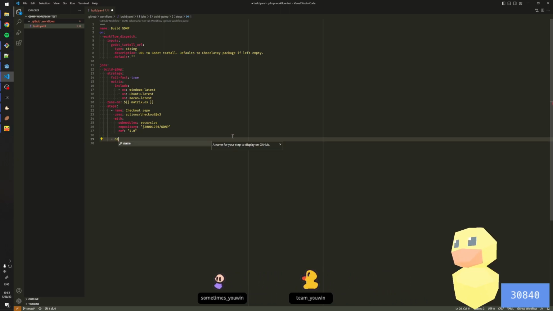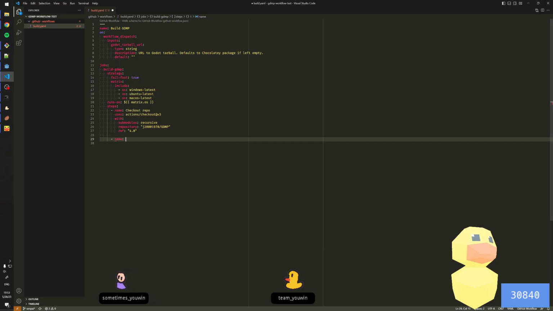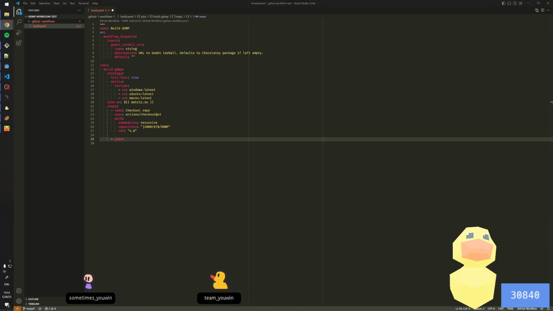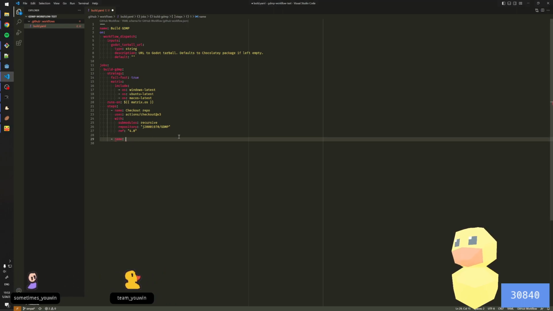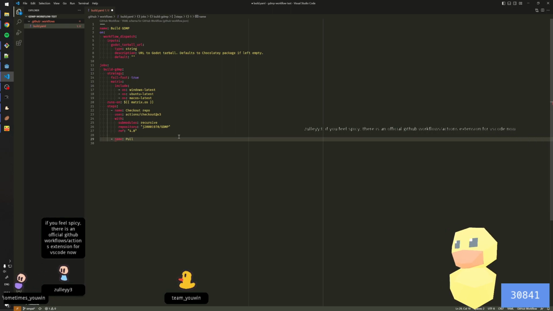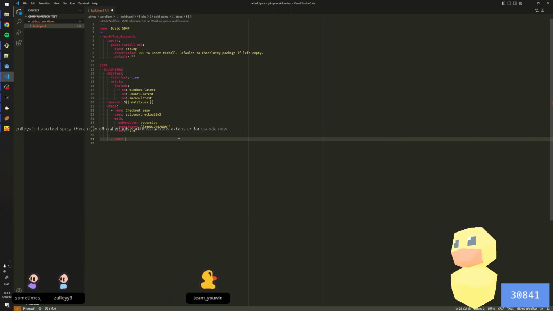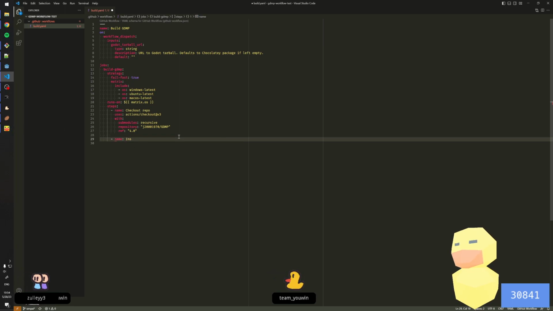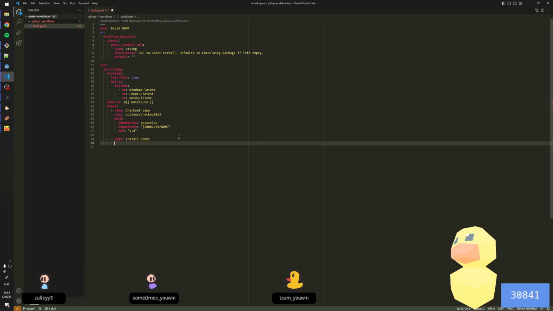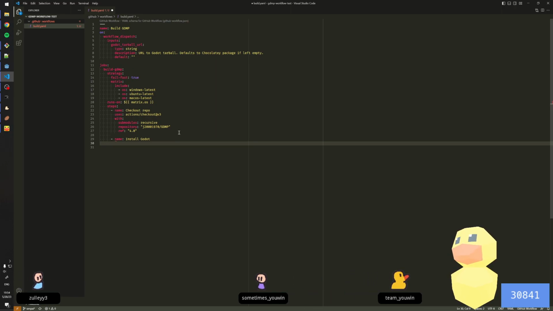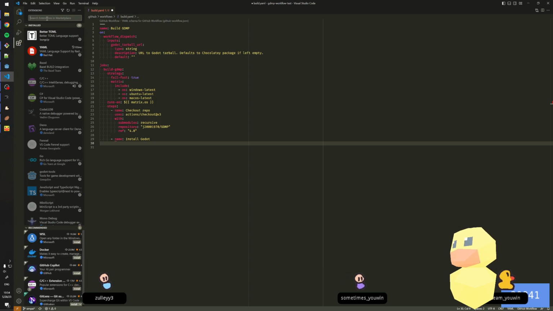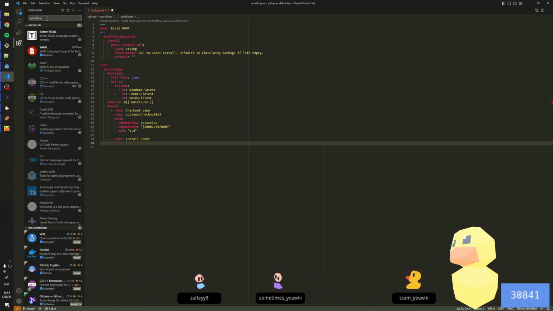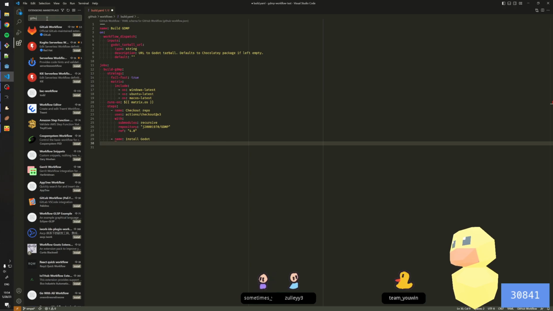So check out repo name. Install Git. If you feel spicy, there's an official GitHub workflow action for VS Code now. Is there? GitHub workflow.